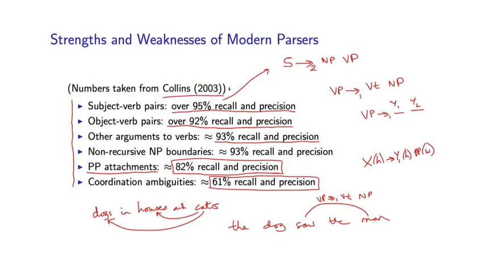These are old results. Actually, this parser in spite of this date was more like 1997. Although I think if you looked at modern parsers, you'd still see a similar split between easy or high accuracy dependencies and lower accuracy dependencies.